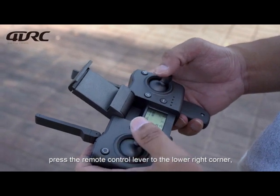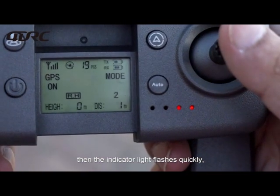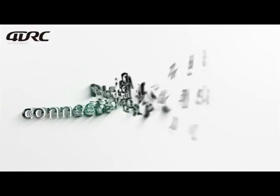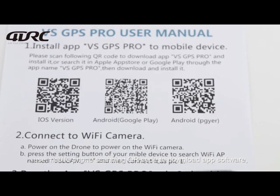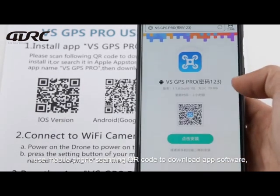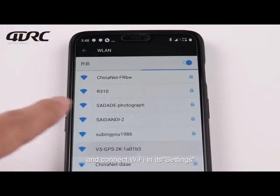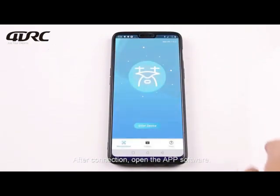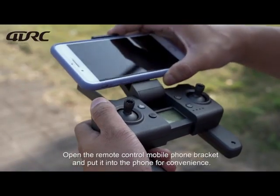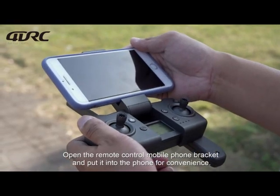Gyroscope calibration. Press the remote control lever to the lower right corner. Then the indicator light flashes quickly, meaning the completion. Phones are connected to the aircraft Wi-Fi. Use a mobile phone to scan the QR code to download the app software and connect Wi-Fi in its settings. After connecting, open the app software. Open the remote control mobile phone bracket and pull it out to fit the phone for convenience.